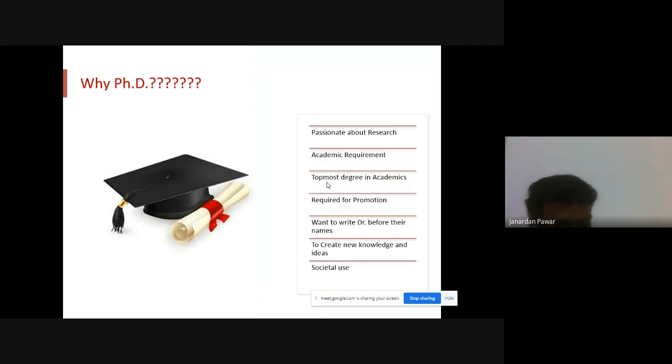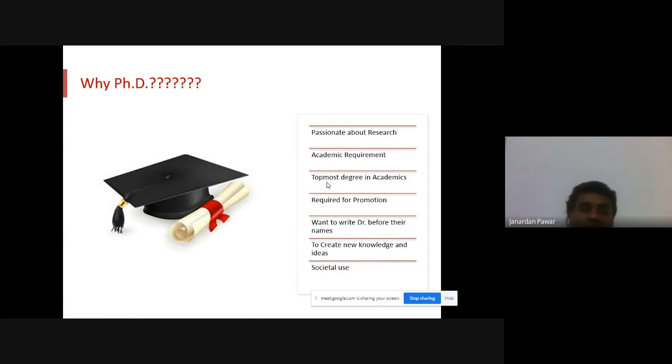Why a PhD? Most people want to go for a PhD. Even those who are here in this workshop also want to go for a PhD. But what are the reasons behind going for a PhD? That is very important. I appreciate your interest in undertaking research. Most people go for the PhD and want to pursue it. There are n number of reasons behind doing a PhD. Some of them I have sorted out, and we are going to discuss that. If you want to check your reason, you may find it here. Apart from that, you may have other reasons to undertake research or a PhD program.